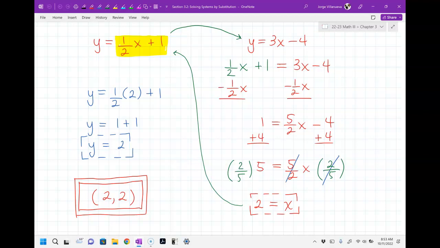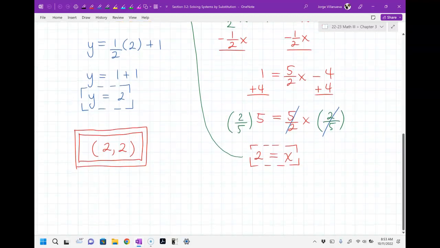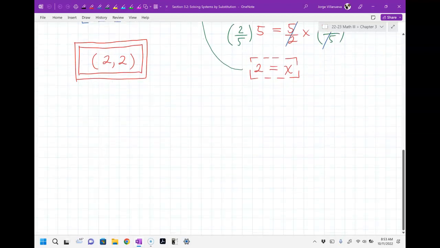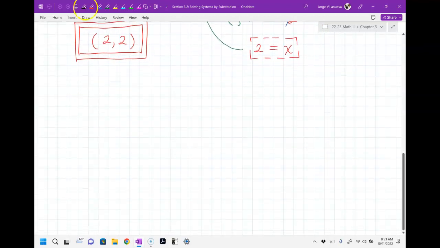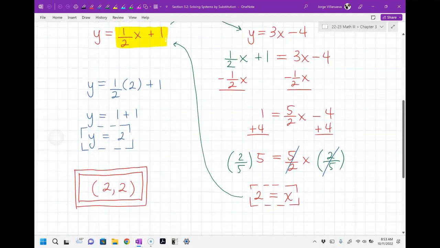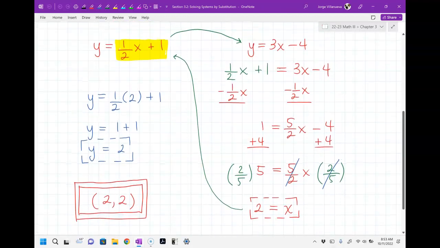So that's actually question number 2 on your homework. If you want to write down like number 2, that's question number 2. I could have done an easier one, but I figured let's do one with a fraction, right? That way you guys can see that we did one that's a little bit on the tougher side. Now before I move on, which I know I kind of scrolled up already, are there any questions with this one? Because again, we call this one easy because they're both solved for y.